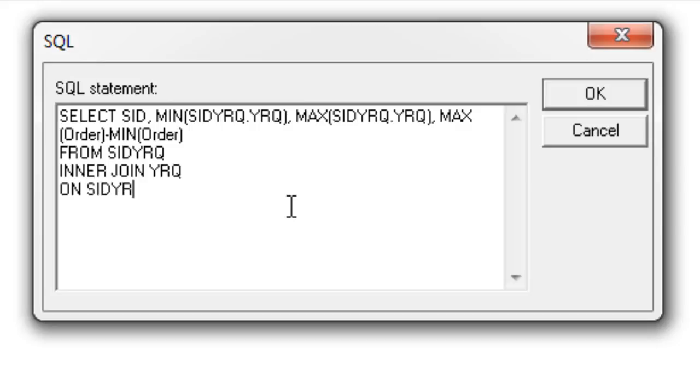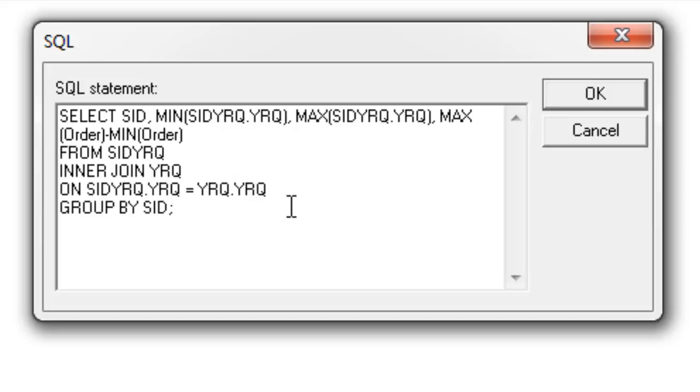SID YRQ dot YRQ. That's the first field in the first table. Are you equal to YRQ? That's the table name and the field name. That'll connect them. Then we have one last group by command. Group by what? SID. Semicolon.